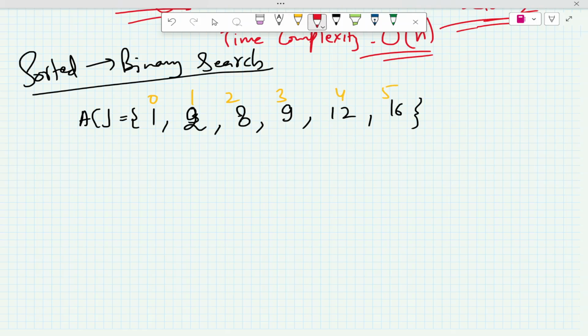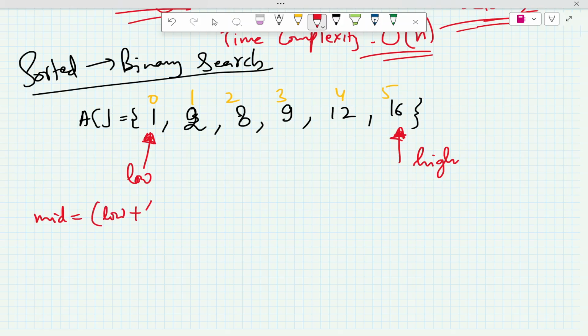In a binary search we have two indices, one pointing to low and another pointing to high. In a binary search we always calculate the mid. What is the formula for calculating mid?